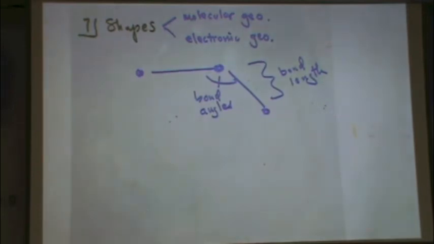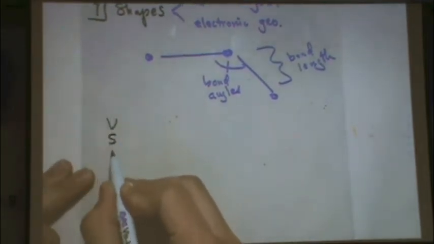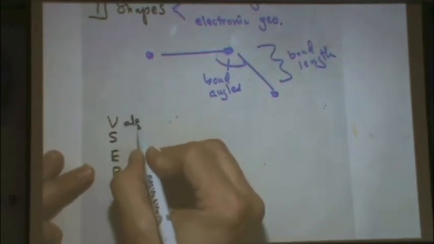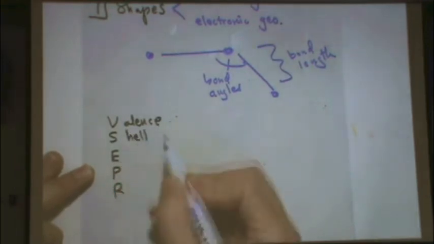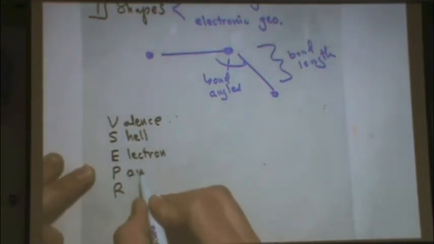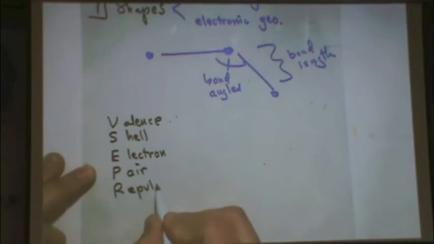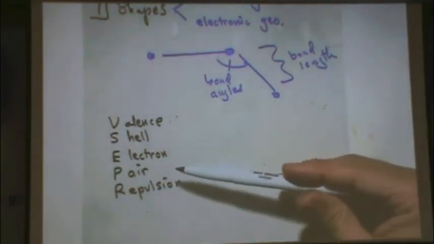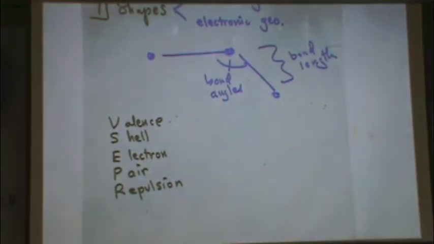The shape theory we're going to use is an acronym, VSEPR, which we say Vesper: valence shell electron pair repulsion. Again, this is the theory we use to determine shape. Basically, the idea is that valence shell electrons, the electrons in the valence shell, as pairs, repulse each other. Electrons don't like other electrons because they all have negative charges. According to that is where we come up with this whole idea of Vesper or shapes.